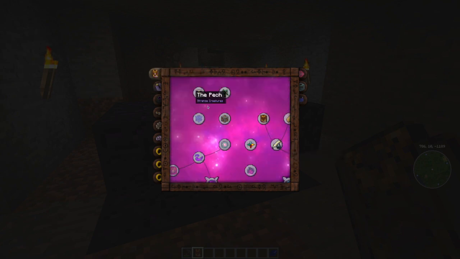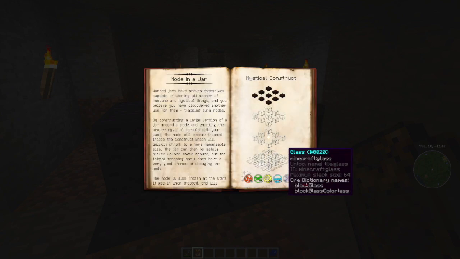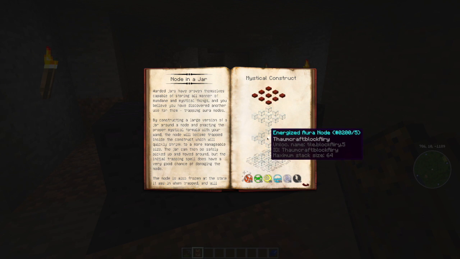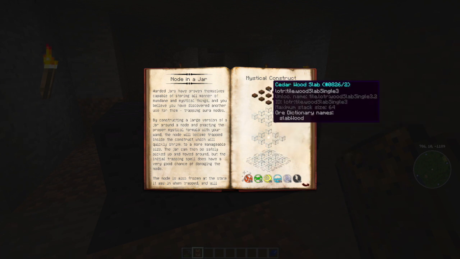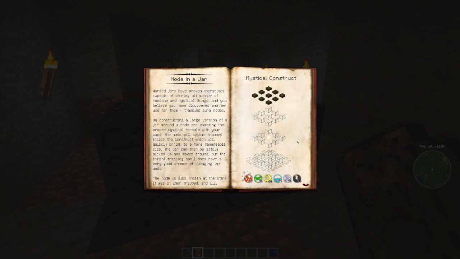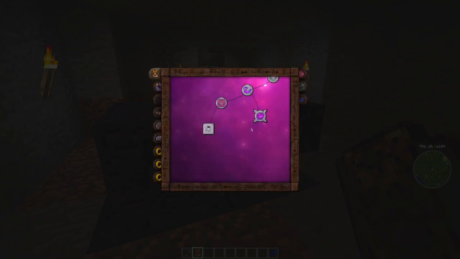Node in a jar. Where is that one? Here it is. Node in a jar. So you put down some glass around the node in the middle, and then you put some slabs on top of it, and the node gets trapped in a jar. You gotta tap the whole thing with a pretty full wand, and you wind up getting the jar back again.